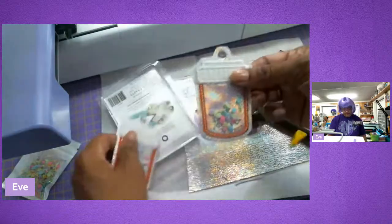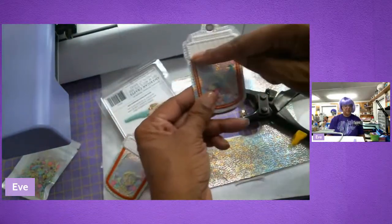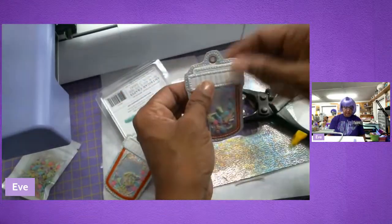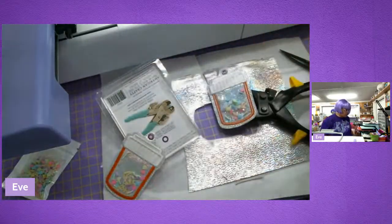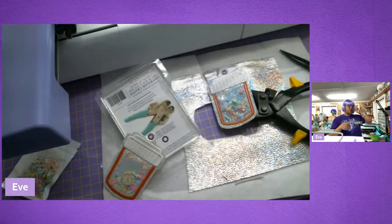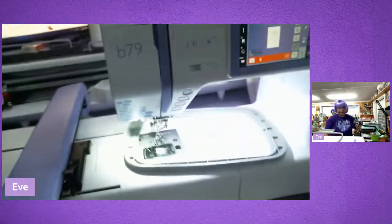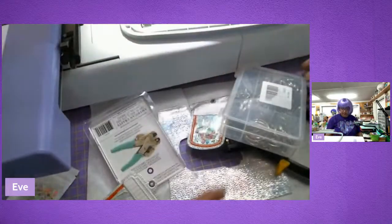So yeah. Now this would have been perfect had I not cut this too low. So I'm gonna have to glue that and make sure that stays shut so that my shaky stuff doesn't come out. And so now you can take a split ring, put it in here, or you can, hold on, because y'all know how this is, it's on a bouncy thing. So give me a sec. Sorry. Let's grab our keychain stuff. All right, sorry. Everything is like over in the way.